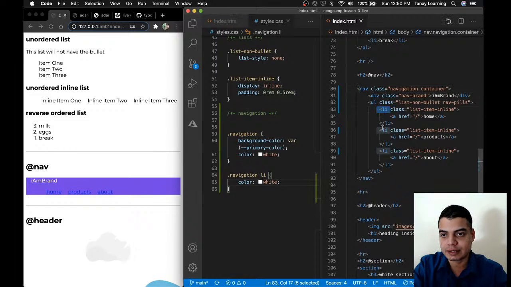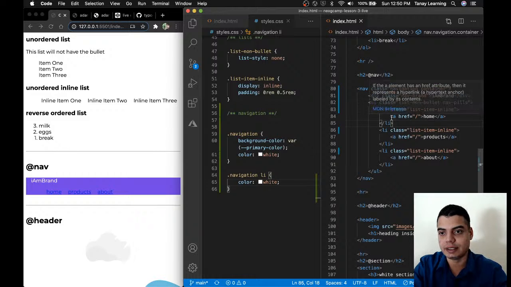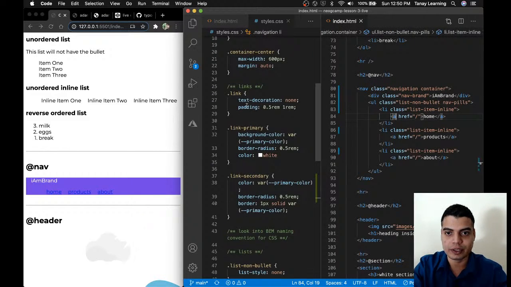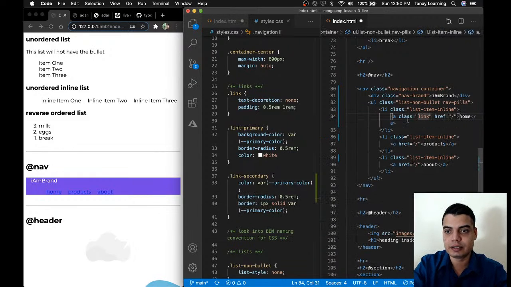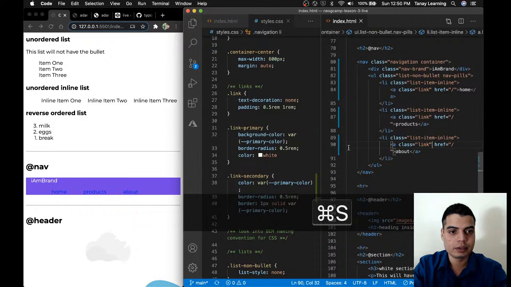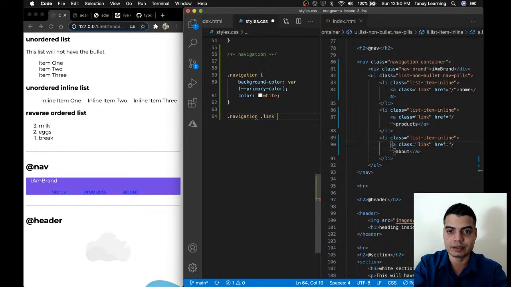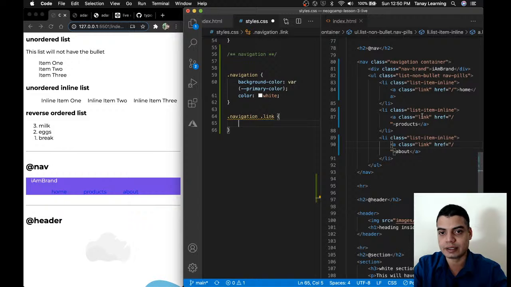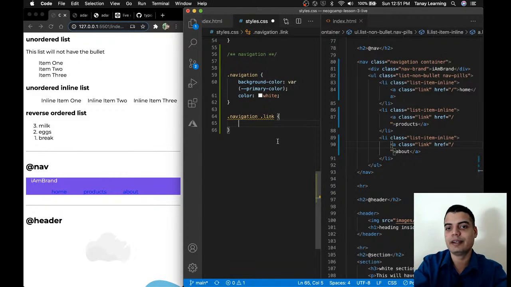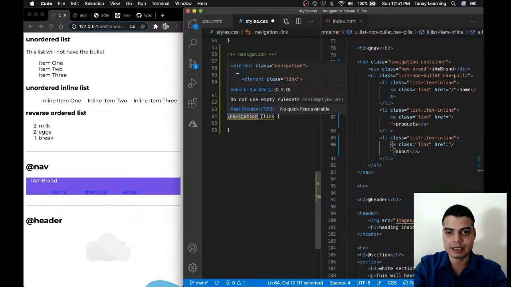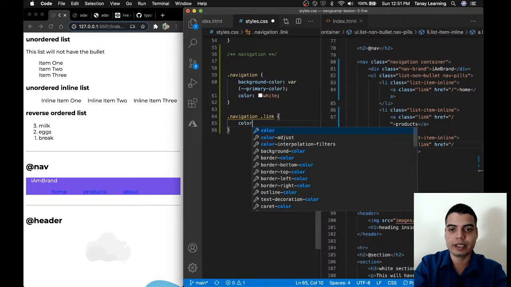I'm changing lists, right? But what I want to change is the link, not the list. So what I want is link text decoration to be none, and then padding and all of this. So what I should do here is say class link, and it's black, right? If there is a link inside the navigation class, I'm overwriting it now, with the next level of inheritance. Inside navigation, if there's a link class, these two selectors together mean that inside navigation there should be a link class used, and if that is being used, I can override the color and say the color should be white.